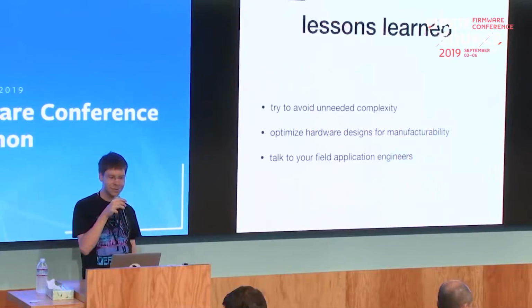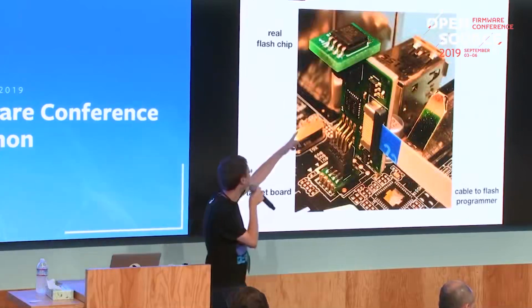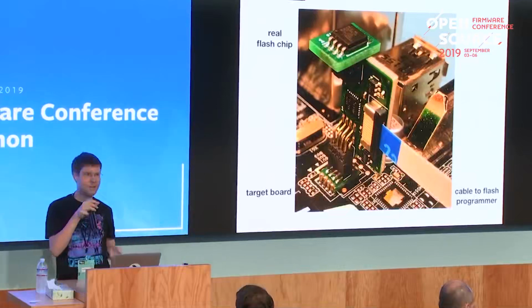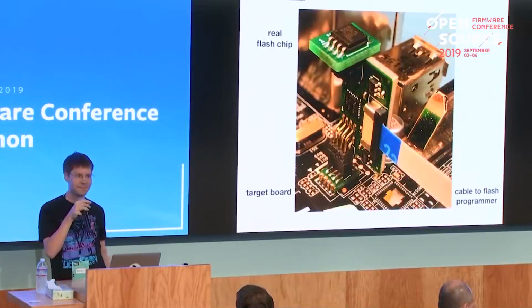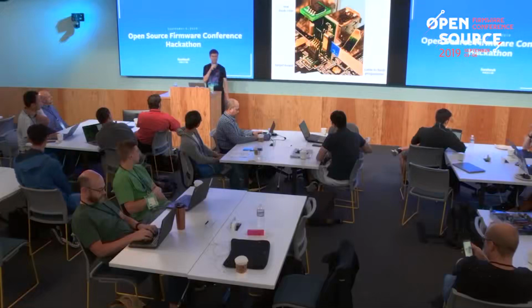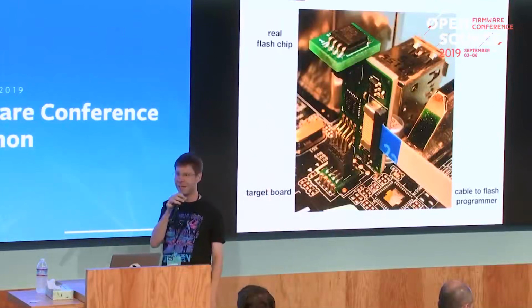Yeah, and it's also quite useful to talk to your field application engineers from the companies making the parts, because I'm using some really nice 90-degree angled connector there, but it's half pitch, or 0.05 inch pitch. That was not that easy to get. Basically, there's one manufacturer making those. And also for the connection to the programmer, I wanted to use some other connector there, basically this style of connector with a ribbon cable, but those ribbon cables are really expensive and sort of flimsy. So I went to the flat flex connector that costs, I think, a third, with the connectors in the cable, and also does the job.